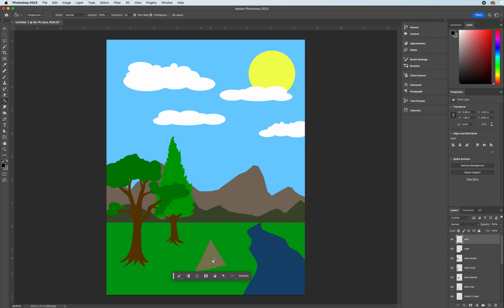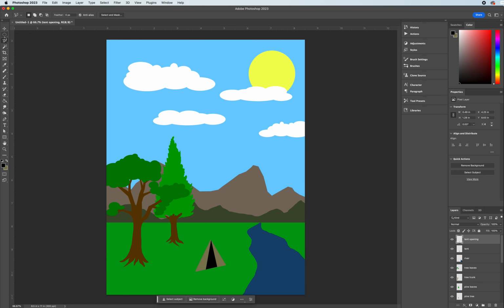And understand I am currently on the same layer. If you choose to put it on the same layer, that way it can stay together. Just understand that you are putting it on the same layer. If I wanted to, I could create a new layer and call it tent opening. I can then click inside, filling it in with black, and then Command or Control D or hit deselect.